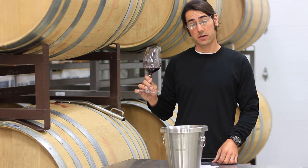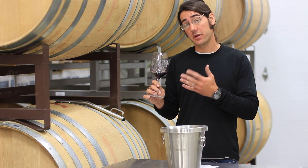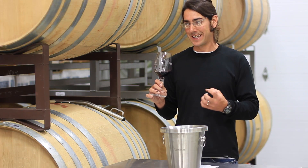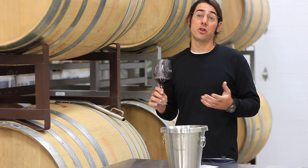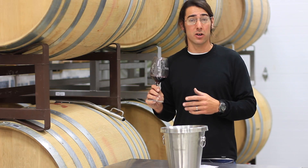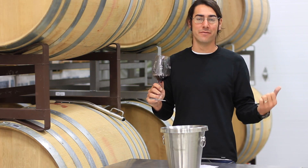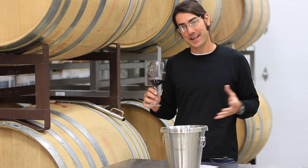Now I have our Cabernet Sauvignon Bentley Ironworks, which is the block on the valley floor. My experience with this fruit is it doesn't get as ripe as the Hilltop, which is a nice thing as well — it comes out more herbal, more spicy, more of that classic varietal-tasting Cabernet. I've matched this up with a new French punch-on barrel. French oak takes longer to integrate with the wine; it's a lot more tannic, which works well with this cab because it's a tannic vineyard, and the oak is tannic too — so you get a lot of tannins, which will give this wine a lot of aging potential.